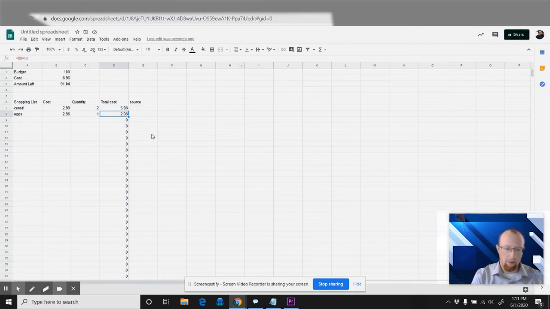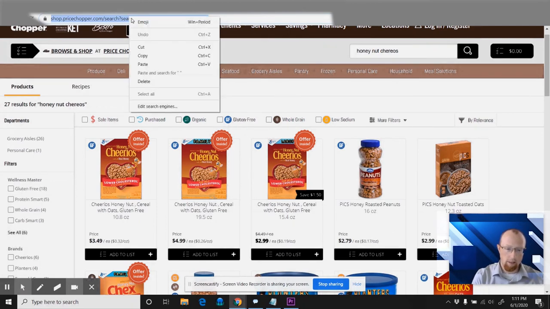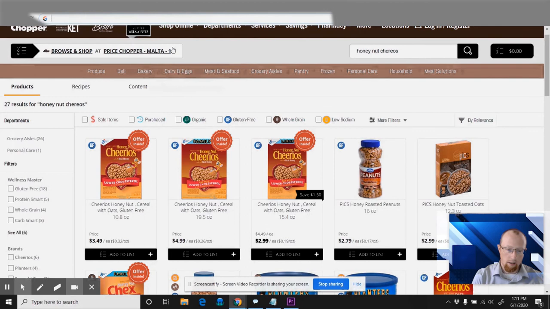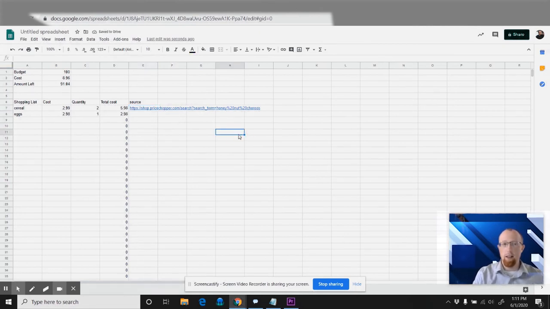Now, if I was doing this for somebody, like when I'm doing purchases for weird tech items and I want to know where I got stuff so I can go look at it later, I will actually take the website, the URL, and I'm just going to cut and I will paste it there. So if this was something that I was going to give somebody and say, here's my whole list of everything, then they have a link so they know what I'm talking about.